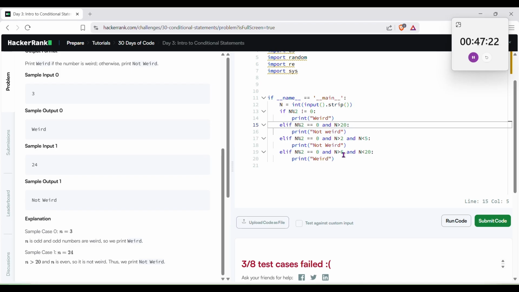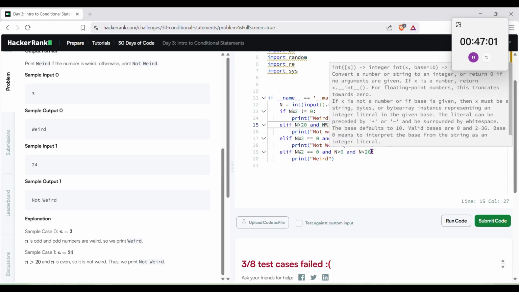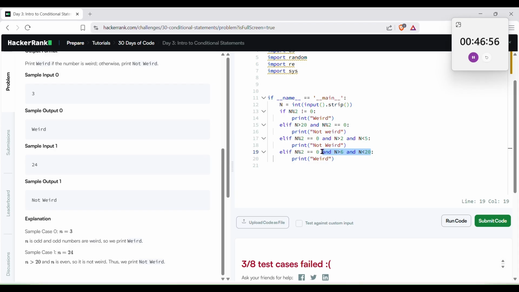Okay, let me try it this way. By this way, I'm just first checking whether the number satisfies the range or not.